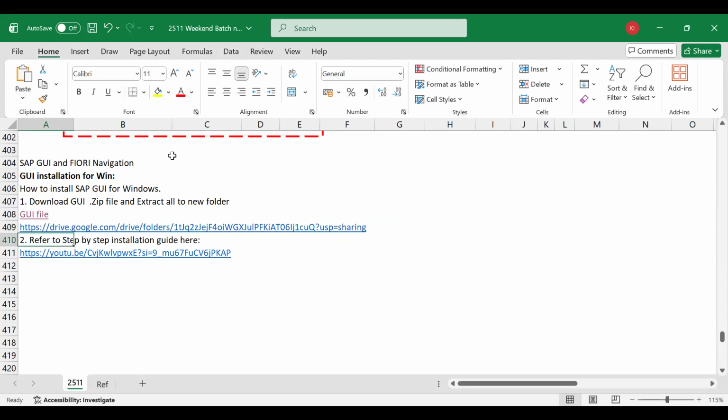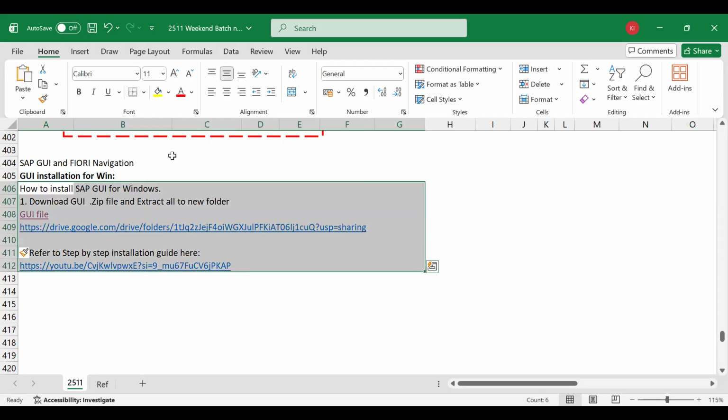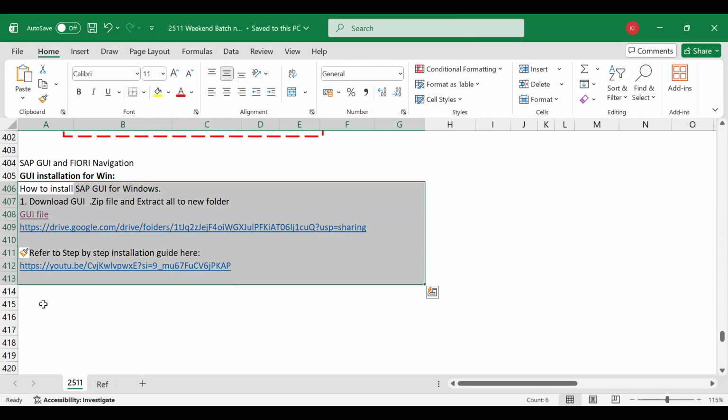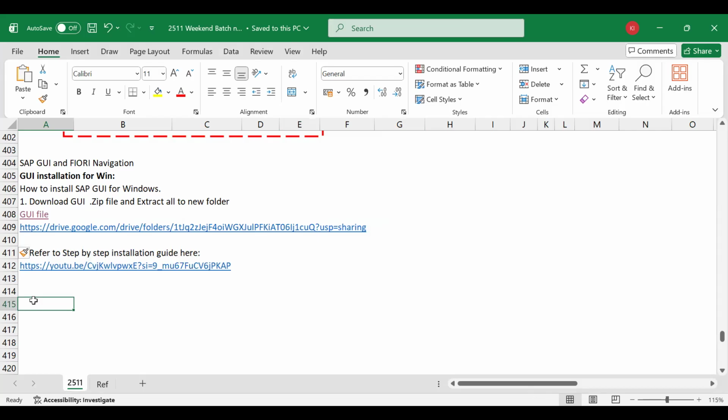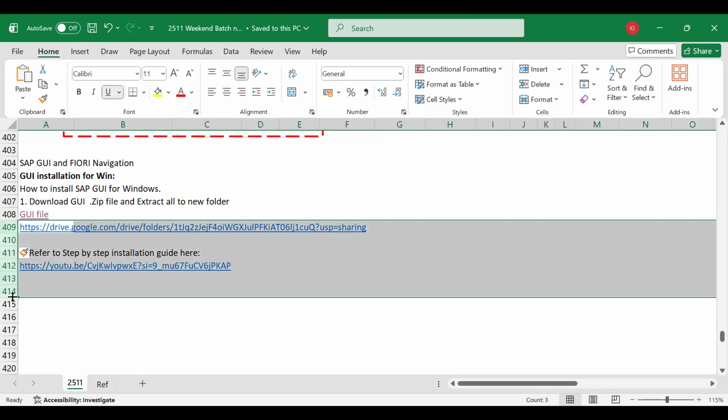So now, these are the simple 2 steps on how to install your GUI application for Windows laptops, or it works for a desktop as well. You need internet connectivity from the time you install to use this one. Okay, this completely works on the internet, on online servers.